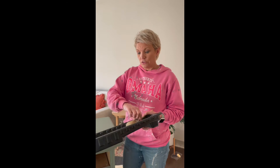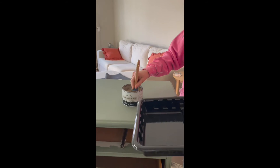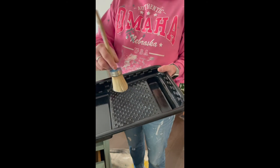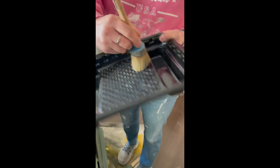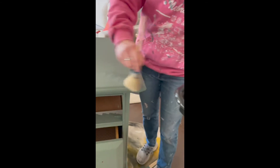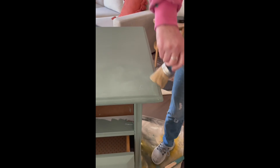You need to have a round brush - something that looks like this. You dip it in the wax, and then you can do this on a paint tray or a paper plate would work fine. You're just gonna get some of it off like that, and then you're just gonna start going in a circular motion all along the area and just work your way across.